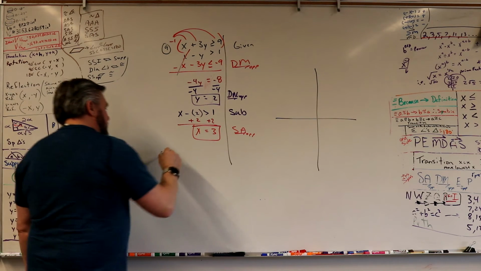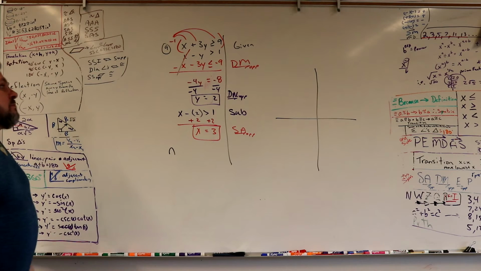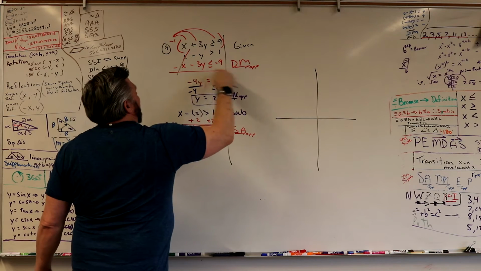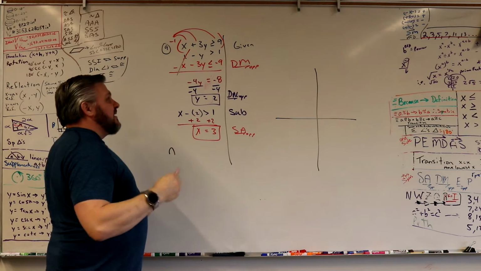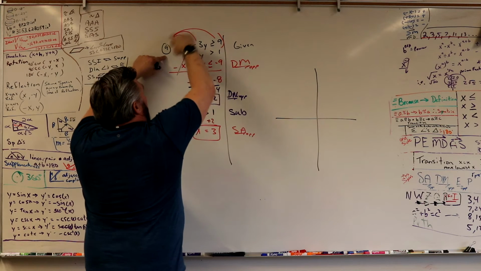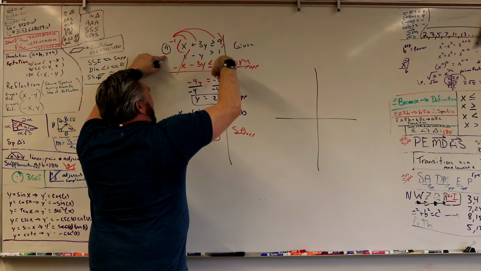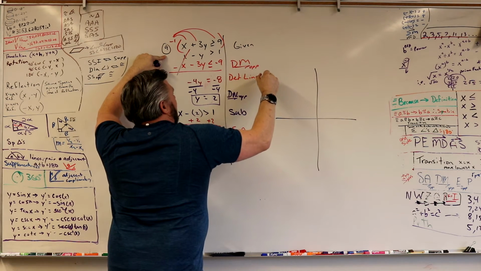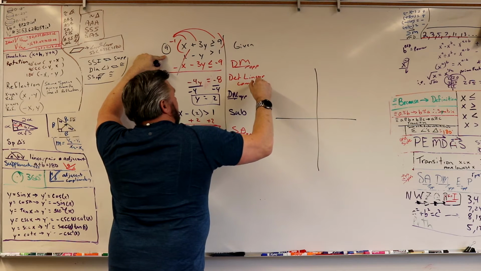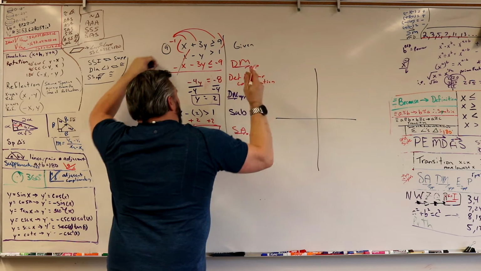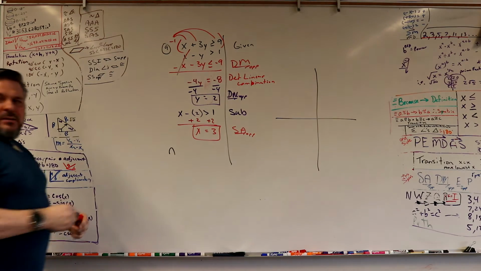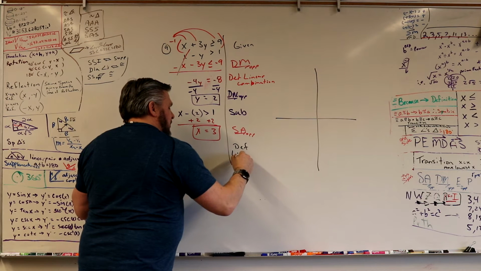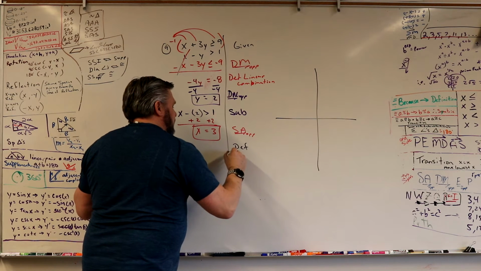Where is the intersection? Oh, we never said what happened here. How did we combine these? No, besides DM. DM is what I did when I multiplied it through, right? Yes. But then when I added them, remember that was the definition of linear combination. Good job. What is this one? That's different. Definition: system of equations. Good. I like it.